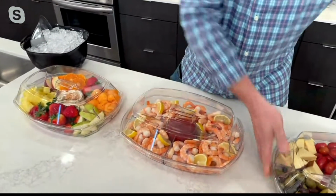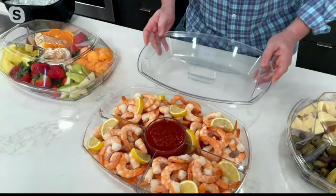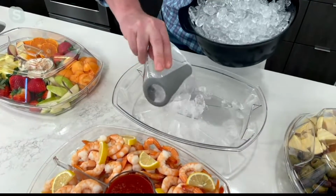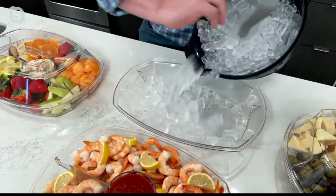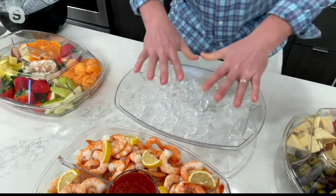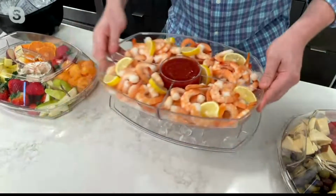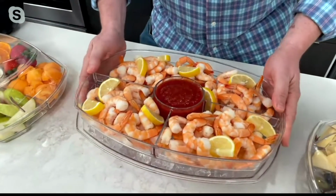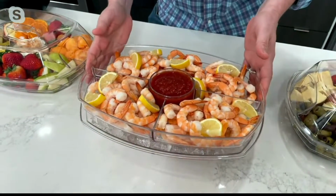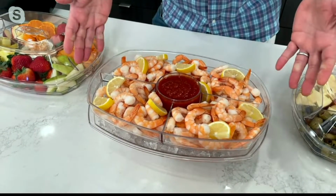But what I love is that once you get there and you're ready to serve this, flip this over here, and whether you're using the salad or the appetizer, then add your ice in here. So instead of putting shrimp directly on top of ice, what does that do? It makes the shrimp soggy. You put this on top of here, and it keeps that nice and cool, so that these are going to be nice and cooled, but they're not going to go soggy, and that's going to keep like that until the ice melts. And it's not going to get warm.